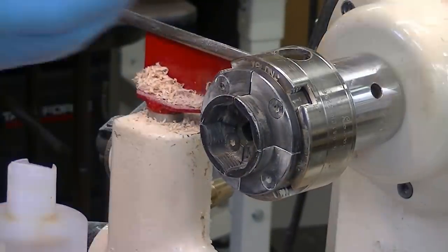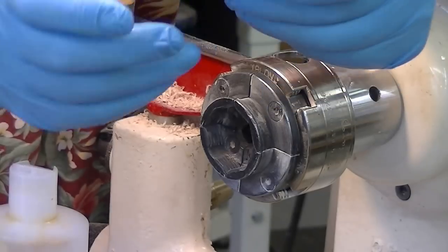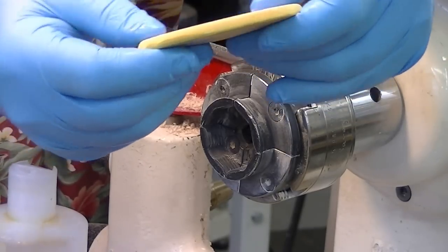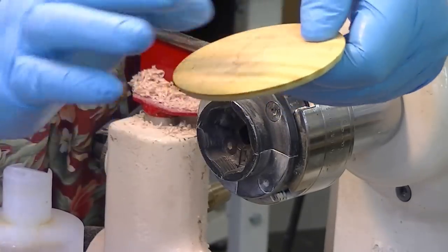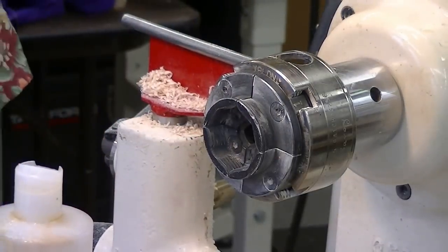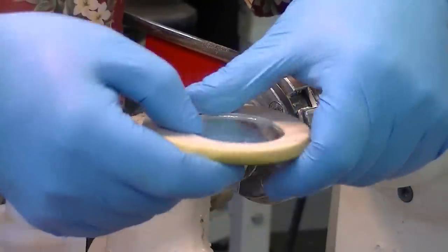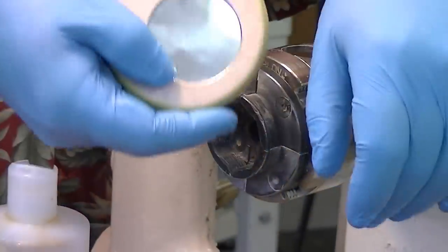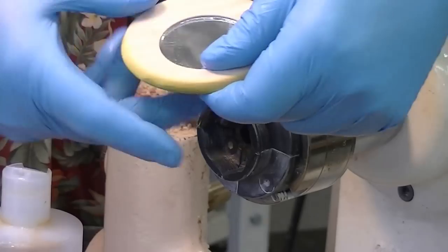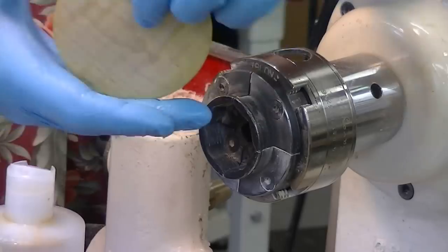I would have done the same to this side before I flipped it over — the same dyeing, the same sanding, the same finish, and everything that I did on here. And then it's a matter of fixing the mirror and maybe polishing up the mirror. And it's done. You can see how the offset really adds a little visual interest to the whole thing.